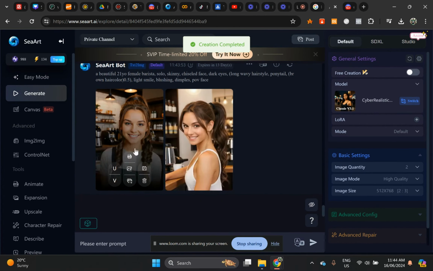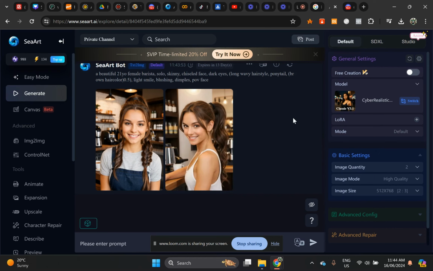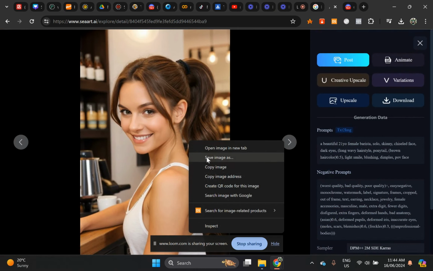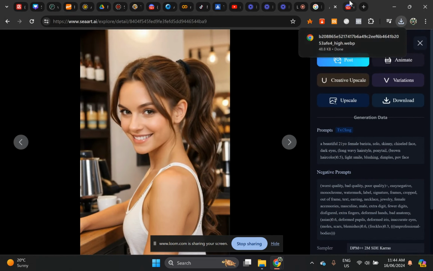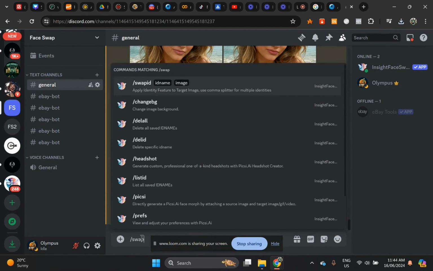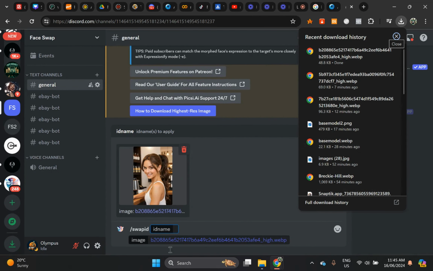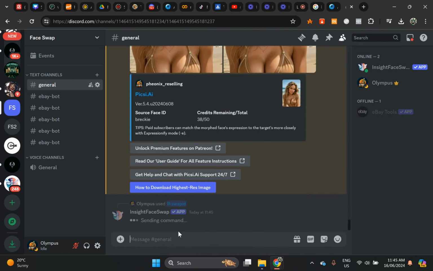Alright, so we've got our little brunette barista. Cool, so we'll save this one. Boys, if you've got a photo where the face is angled, probably try not to use that one, because it's just going to mess with the face swap and it'll look really weird. Actually, I might try to show that as an example. Hopefully I'm proven right and it doesn't come up good, because sometimes it does mess up if you have a face where they're not looking at the camera. It just goes all weird. But maybe for this one it might be alright, but we'll see.